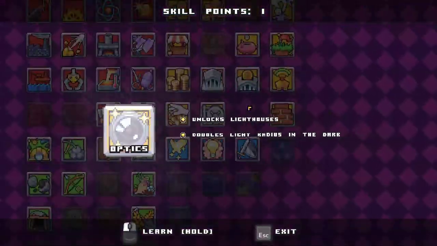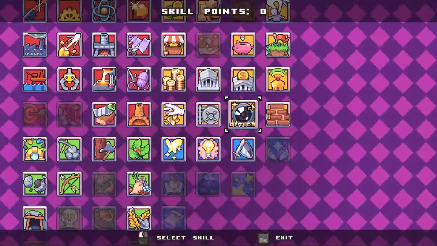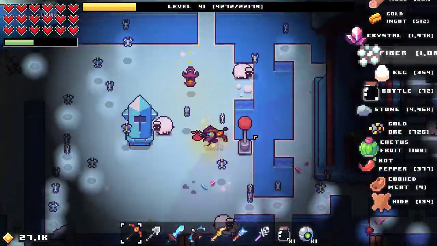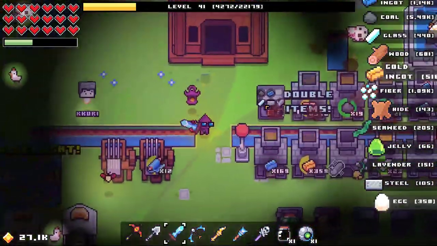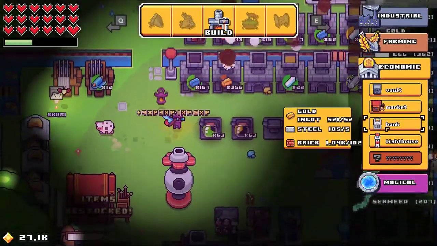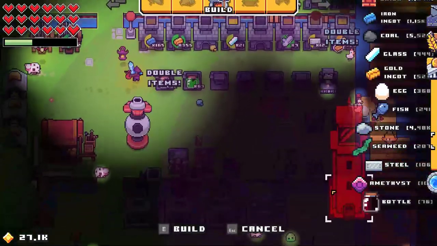Let's make a lighthouse. I mean, I don't really know what else to do with it other than we gotta make lighthouse. We gotta do everything at some point. All right. Yeah, it can be beautiful. Lighthouse, glass, steel, brick.